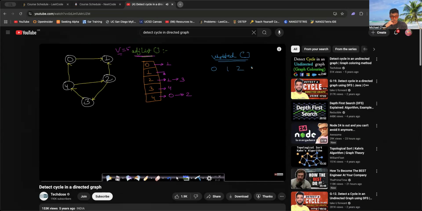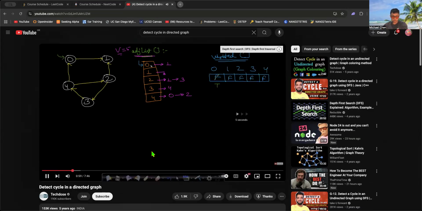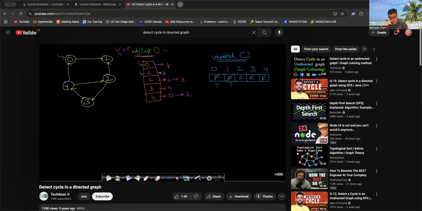The visited array size will be equal to the number of vertices. So now we will visit all. So at one we will make this true because we have visited this one. Now we will traverse all the adjacent elements to one. Since there are no adjacent elements, we will not do anything, and we will go back, that is come back from one. So while coming back from one, we will make this true as false. Now, when we are at this 0, we had only one element and there is no other adjacent node other than this one.